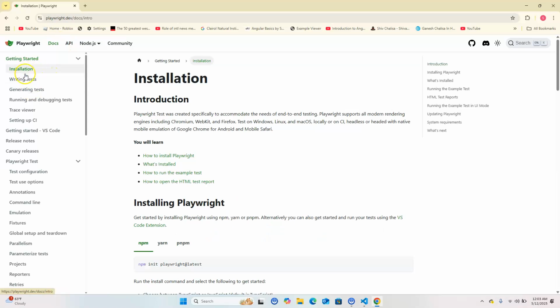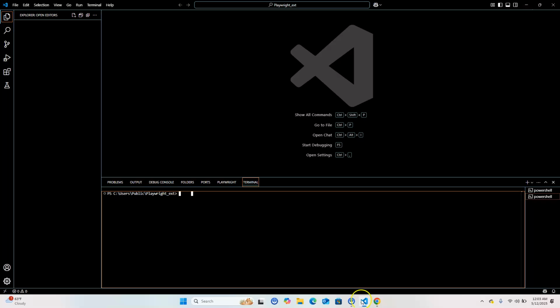So we have to install Playwright. First we will use this one, Control C, and here we can use the command.